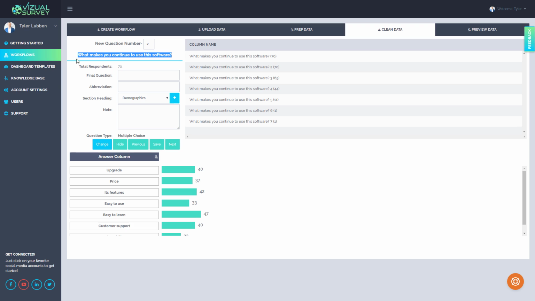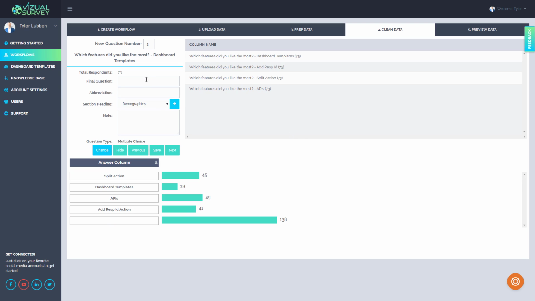So I'm just going to copy this because this is what I want the end user to see. And usually I would put something like, why use the software, because this is what's going to show up in your answer or your filter list to pick. But for this, I'm going to put multiple choice because in the dashboard, I want to show you this as an example. But like I said, normally you put whatever makes sense for this question. And usually multiple choice is very easy. You just copy and paste.